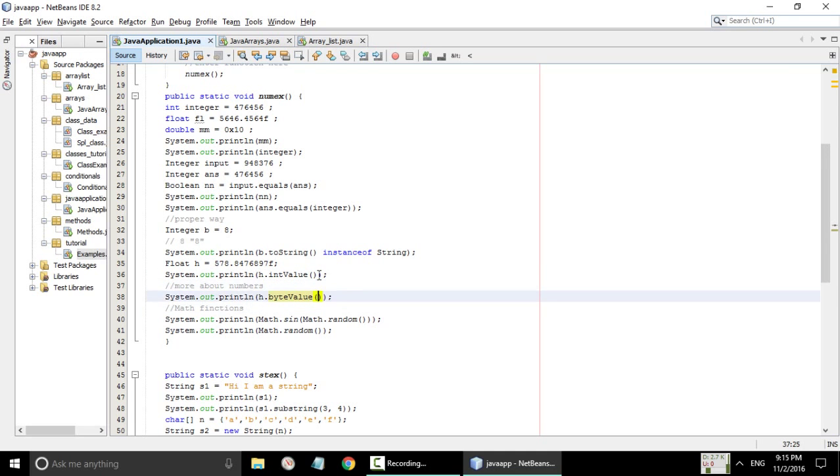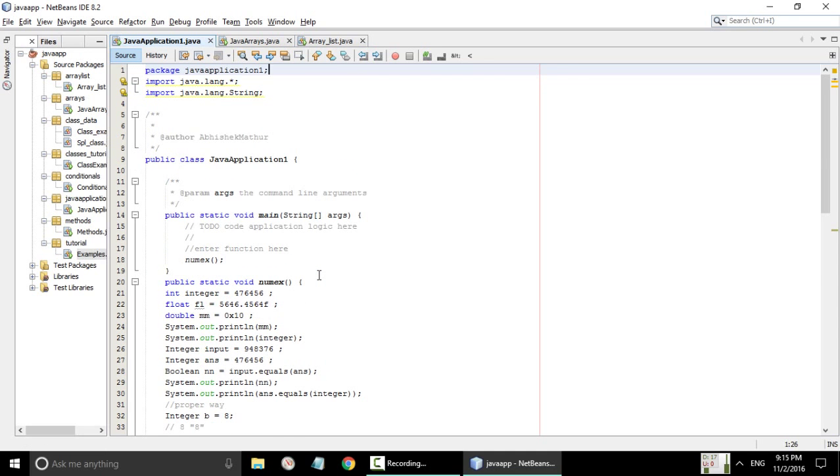Similarly there are many math functions, but to use them you must import java.lang.Math. Since I have used java.lang.*, it will import all the classes defined in the java.lang module.